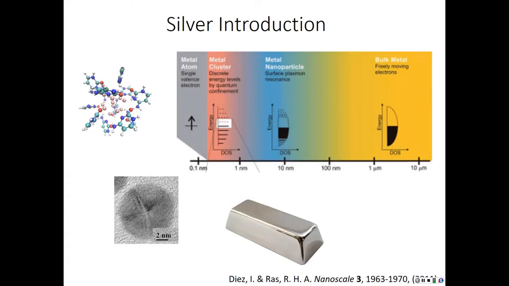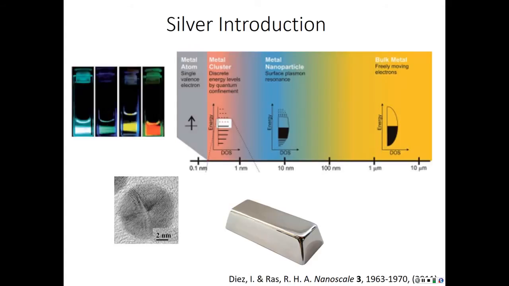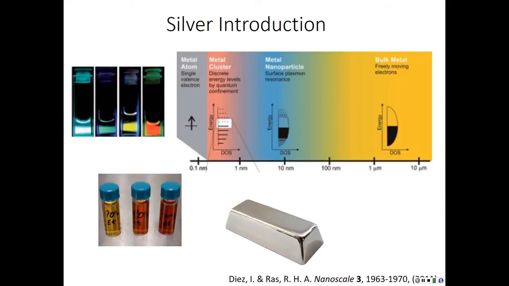Just for reference of what we'll be looking at. Because the density of states becomes discretized for the smaller nanocrystals, that allows for different optical transitions. And then work by Diaz and Ross, one of the papers, showed that you can actually get fluorescence from these models. And with the nanoparticles that are slightly bigger, you can get surface plasmon resonance, which alters the absorbance properties. In this presentation, though, we'll be focusing mainly on the silver nanoclusters, the very small ones, that can be optically active.